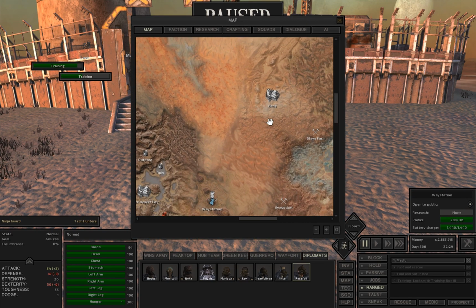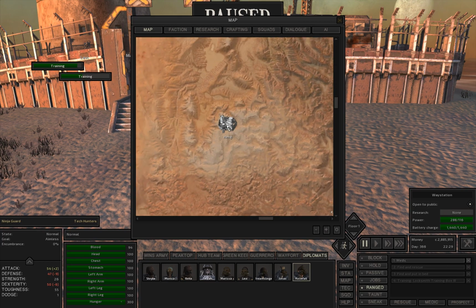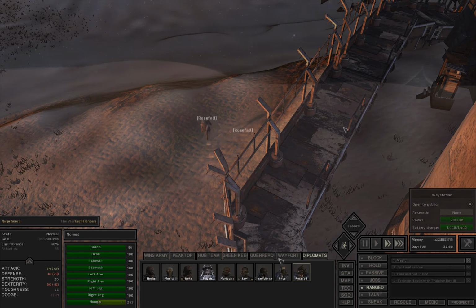So there we go. So northeast looks like we need to head, and I think it's going to be night here pretty soon, so we should have the cover of darkness too to transfer this guy up there. Otherwise I might have brought some more of my soldiers along.